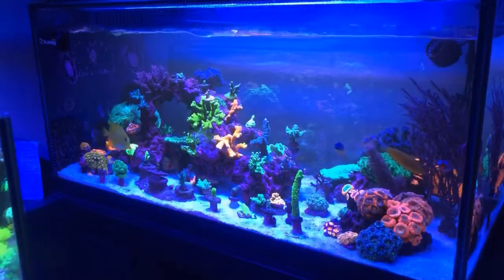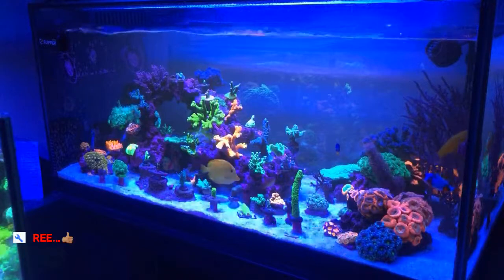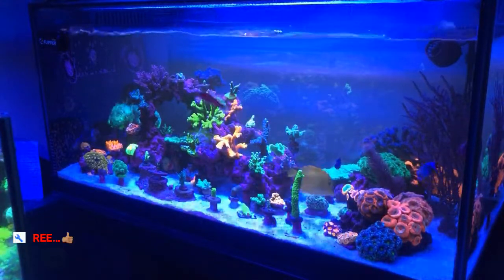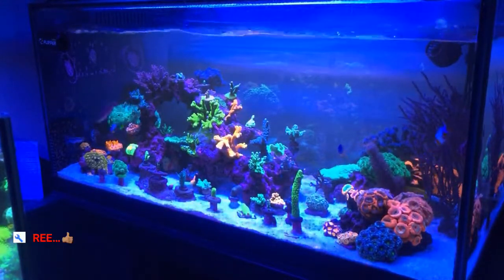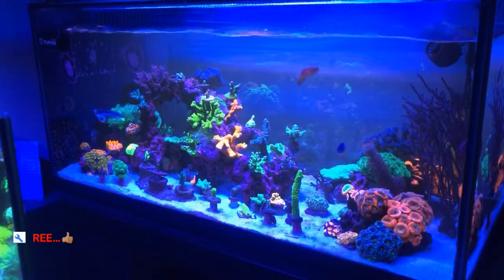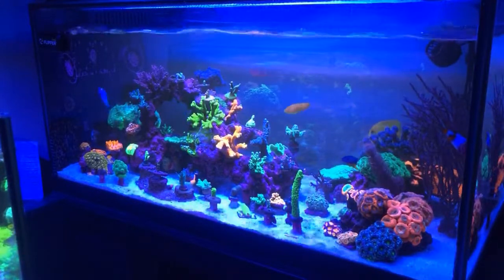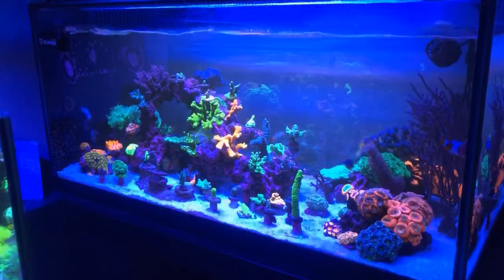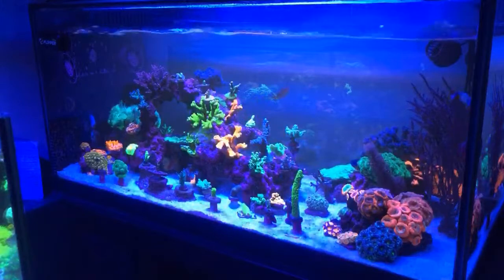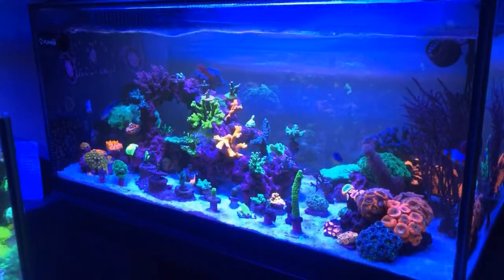Now that I can, I bet you I could fit everything in the 40, but I don't want the 40 to look so packed. I want to give the corals space to grow. And that's why it's so hard for me to let go of the DMT.